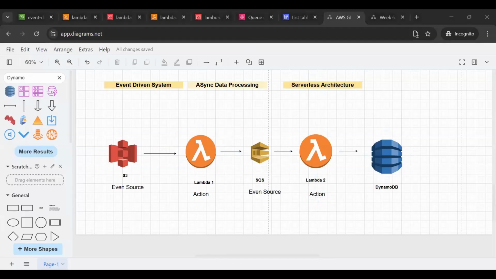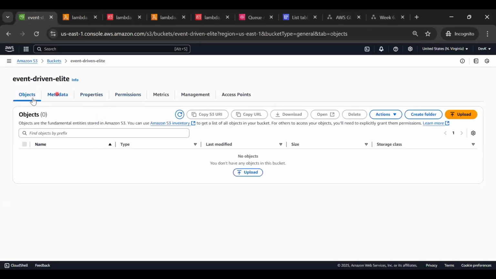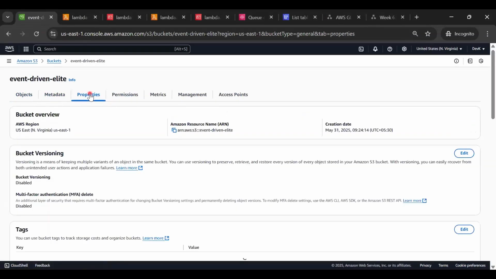Now guys, when I am saying event driven, we give a role and all, right? But the moment, let's say, I put a file in S3, how should the event get triggered? What is the way? For that, let's go to the S3 bucket. Currently there is no file over here, right? What do we need to do so that an event would happen whenever I put some file over here?